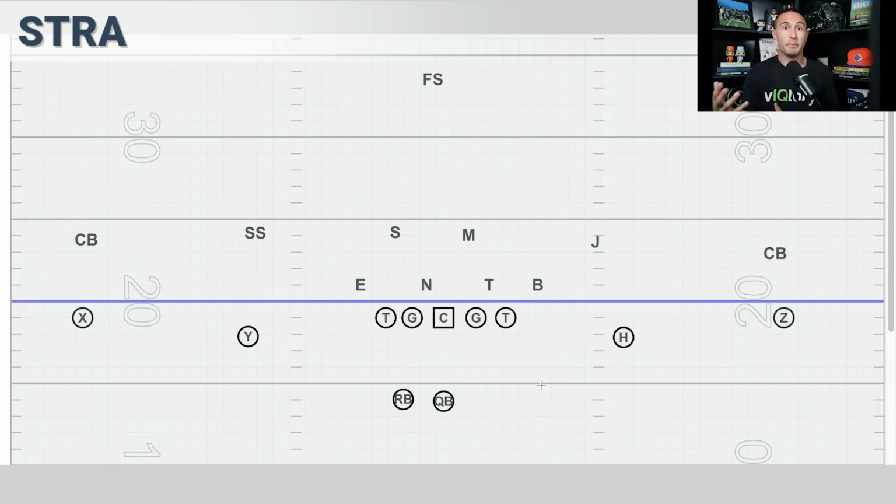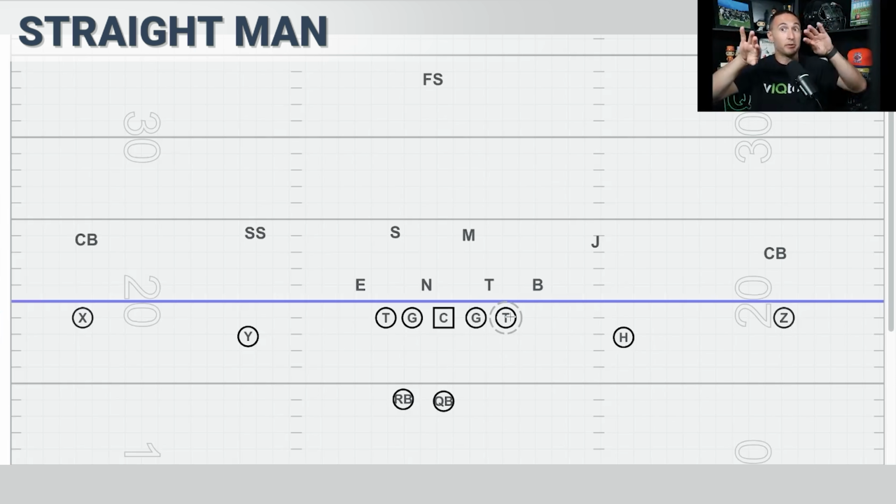Next, we're going to talk about just straight man protection. This is also called fan protection. I've seen it called big on big as well. And all you're doing is everybody is essentially taking a man. So we talk about a slide, we talk about man. Well, now this is going to be just straight man concepts across the board. And a lot of teams will run this if they're trying to go into a 5-0 protection and get this running back into the flat. And you just have to have 5 offensive linemen that are blocking.